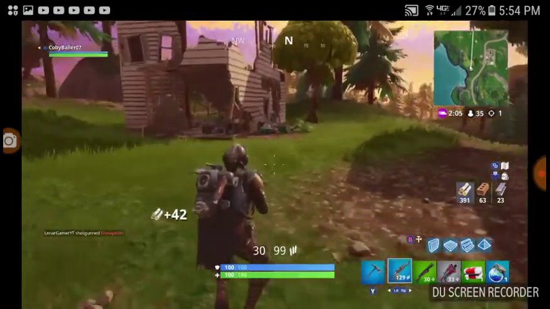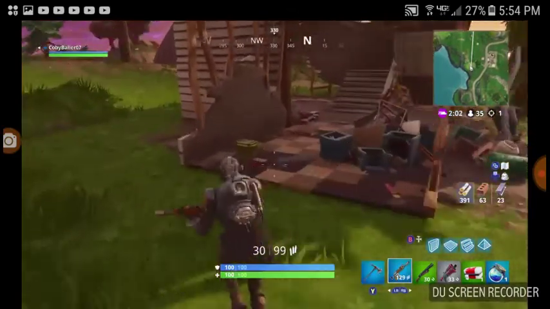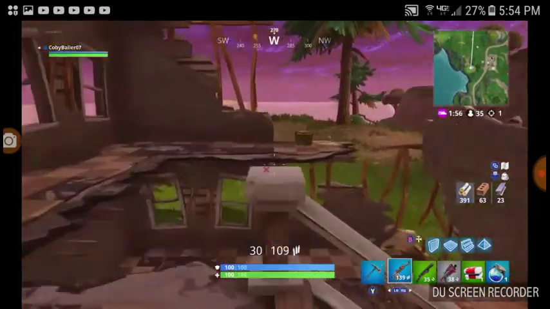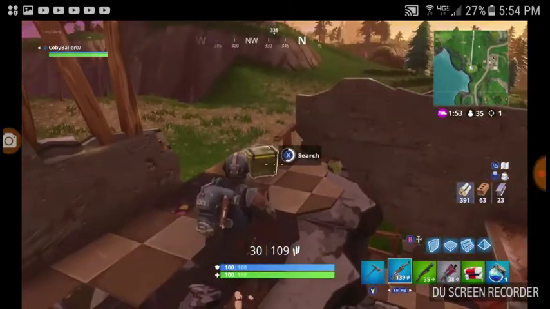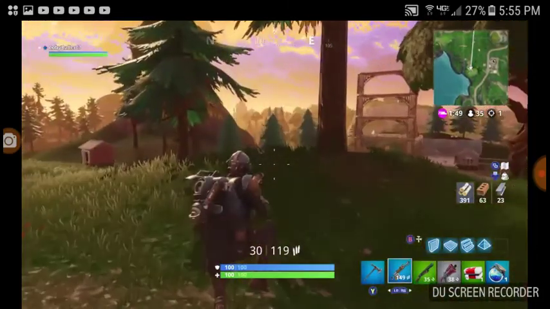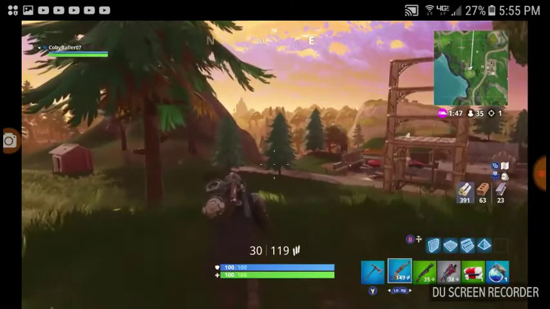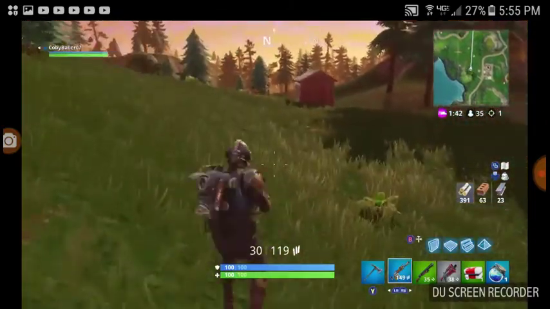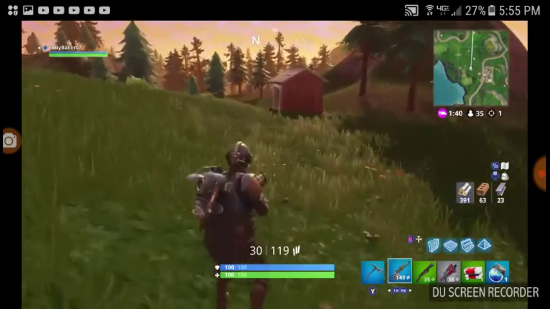Alright. House looks looted, not the ammo crate, though. Another ammo crate, that's looted. What about that one? That one is not looted. Okay. Those are cleaners, there's cleaners on the side of the screen.